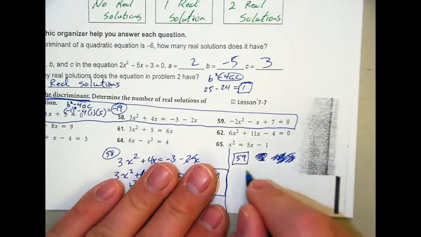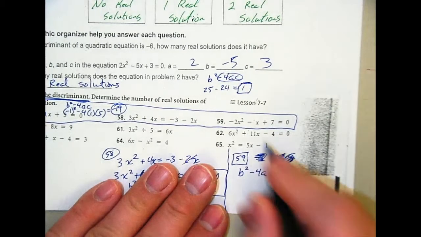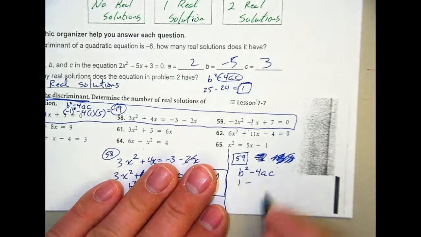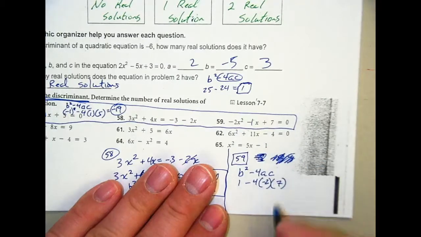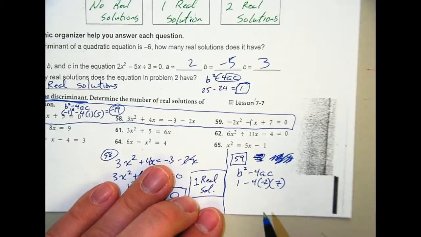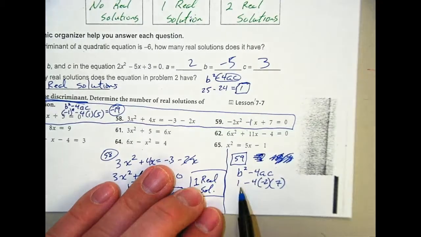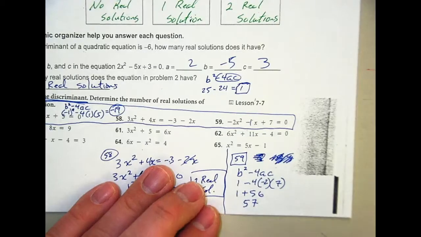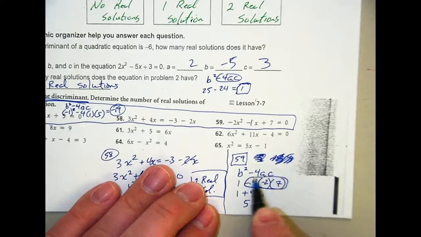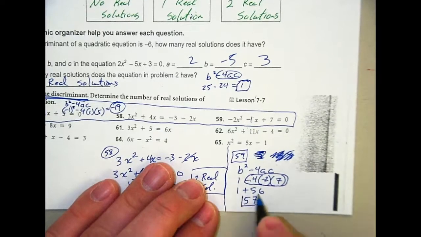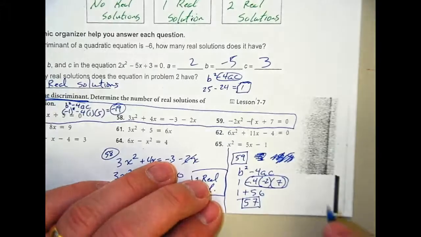Let's check it out. B squared minus 4ac should go really fast. B squared is -1, so that's 1 minus 4 times -2 times +7. Okay. So negative times a negative is positive. Positive 8 times 7 is 56, so 1 plus 56. Anyone get 57? All right, yeah, 57. Watch that double negative, right? That'll mess us up maybe. So 57, that's the value of the discriminant. That means there are how many solutions? 2. Good, it's positive, so 2 solutions.